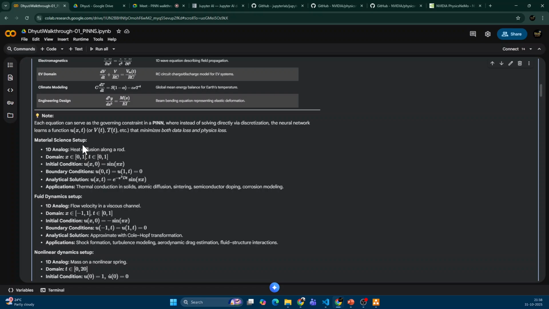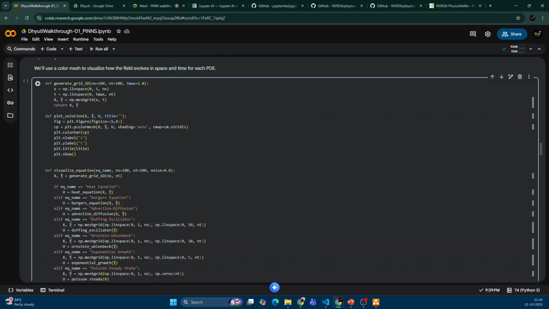And so now we have this data generator and helper functions. So we basically generate a 1D grid in space, and again in time we divide it into some 100 instances. It's not necessary that you have to. The best part about PINNs is you don't have to divide it at equal intervals. This is just for simplicity, but you don't have to discretize your spatial domain and temporal domain into equal intervals. You can feel very free to select points which are closer.